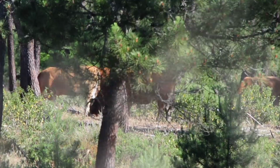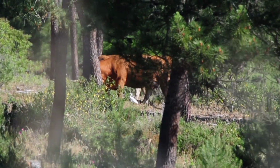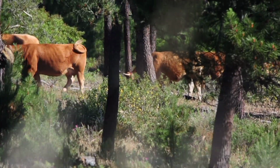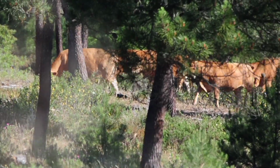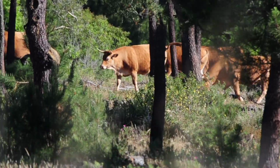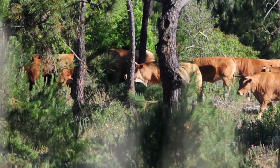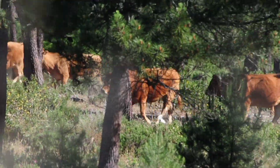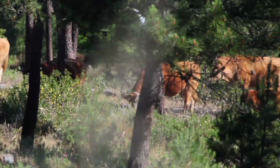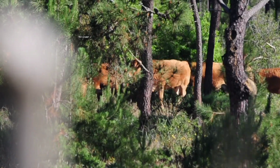The cows are coming over in the background again. There's the cattle egret on the ground with them. As you can see, as I said, the cattle egret follow them around, hence their name. As the cows stir up the insects and the ground, the cattle egret just follow them all the time. You'll often see the cattle egret sitting on top of the cows. Hopefully I'll be able to show you one in a minute. But there's a couple of them flying past. There we go.